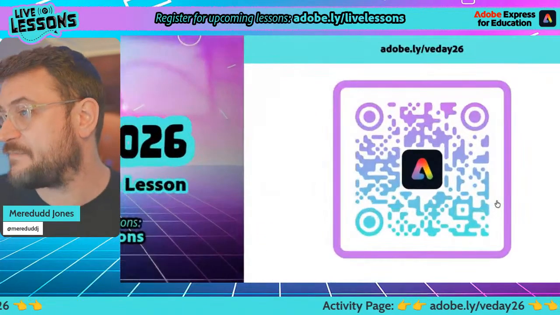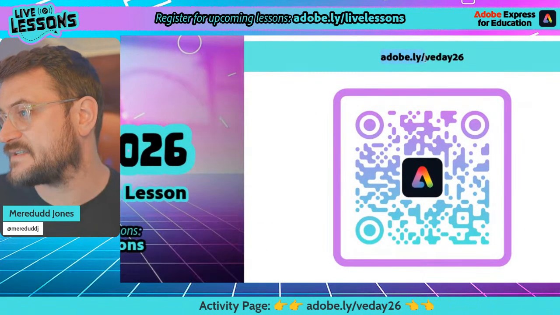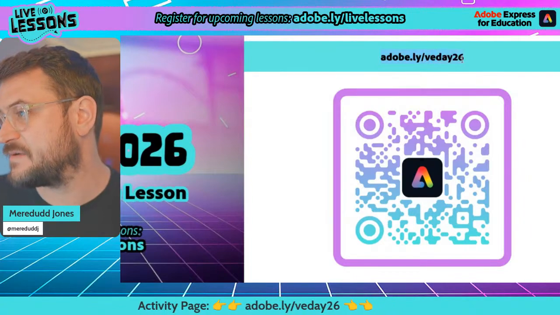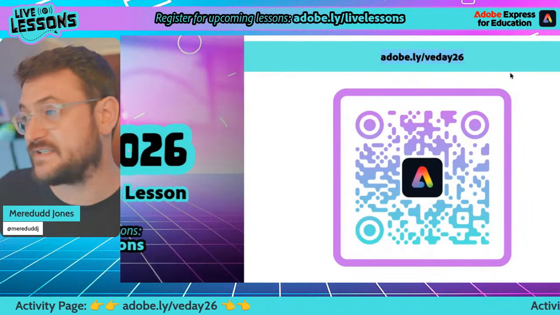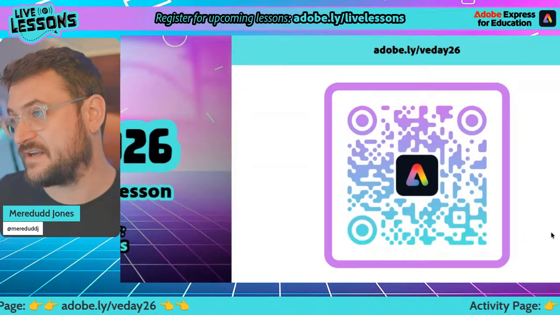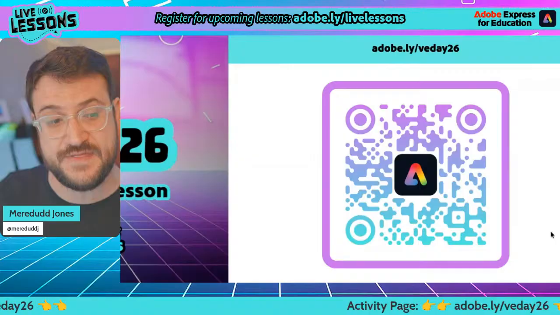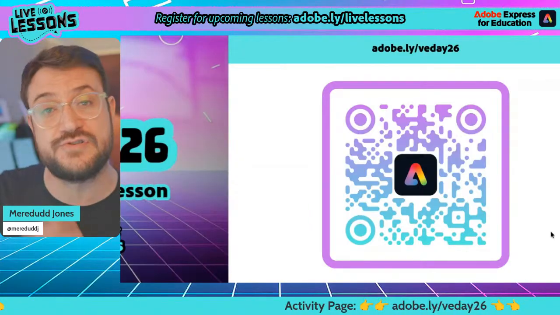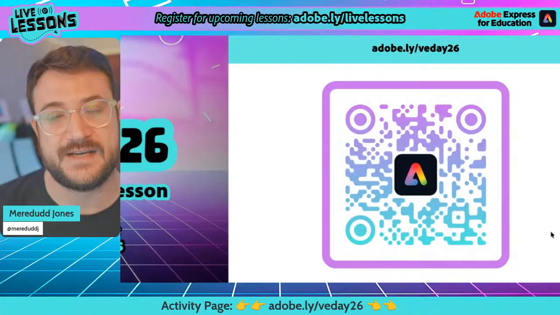And to open it up, all I did was type in adobe.ly/VEday26. That's all I did. If you've got a device that has a camera that can scan QR codes, like an iPad, for example, you could just scan this QR code and that'll bring you to this page as well. So you've got two different ways of getting to the activity page.